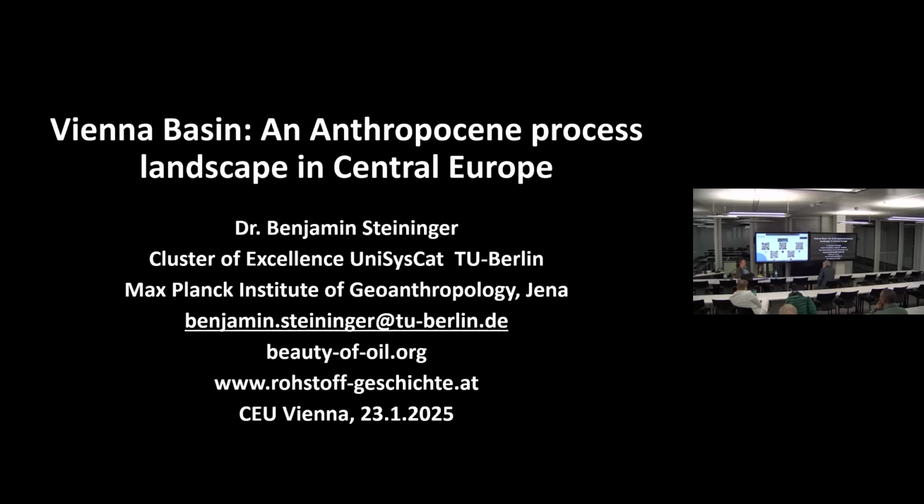So if you would go here to Kahlenberg, you easily would see these 200 meters of flame, just 30 kilometers away. It was really like what we know from Iraq or so. Interestingly, these stories are completely forgotten. People now think the oil is somewhere in the Middle East or, I don't know, Siberia, but the experience that it was so close was really also part of local risk management.